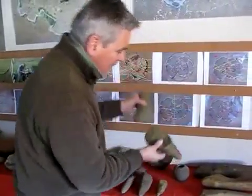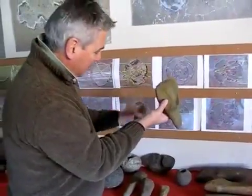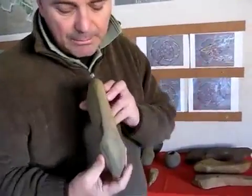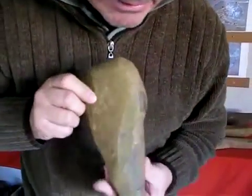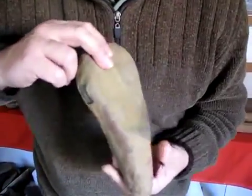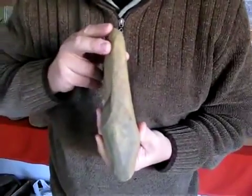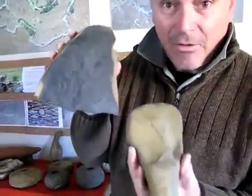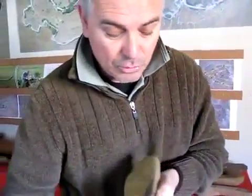I found the statue and this lying about 10 meters apart on one of the slopes that I was walking through. This is a very unusual item. I mean, look at this. It's absolutely amazing why anybody would want to sculpt or mold a stone into this kind of shape. Once again, note the patina, how thick the patina is. Originally it should have been that color, and it is now this color. So you can see how old this tool is.